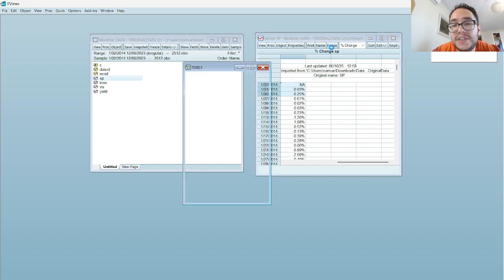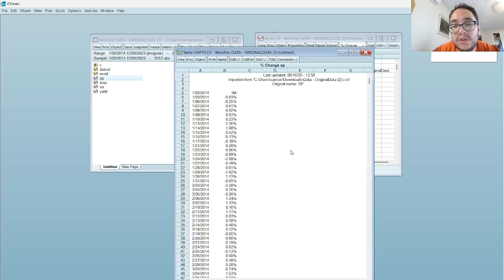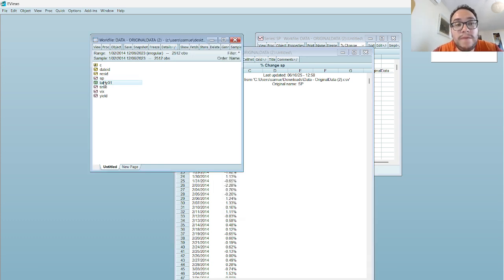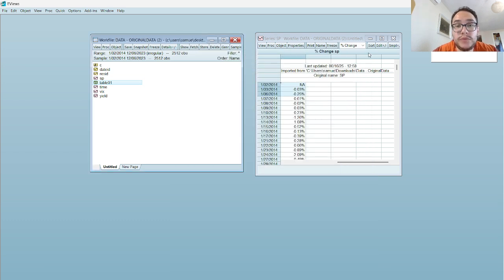You can freeze this object and you are going to have a table. This is a table which is going to be constant. And you can also name this like my first table, and then you are going to have a first object here called table 01, which is the percentage change of the Standard and Poor's, right?